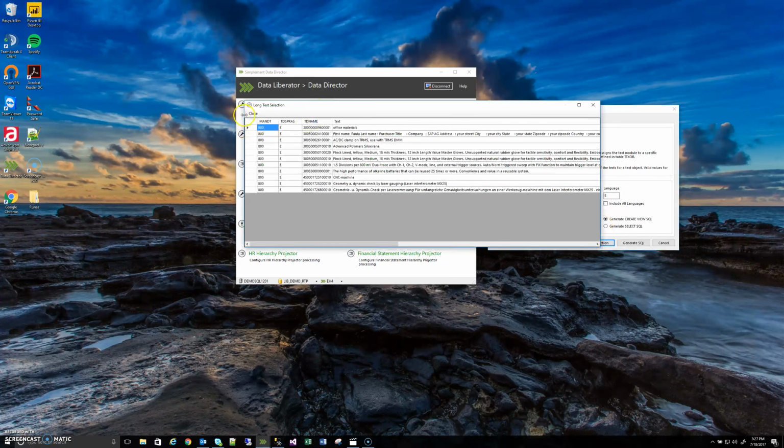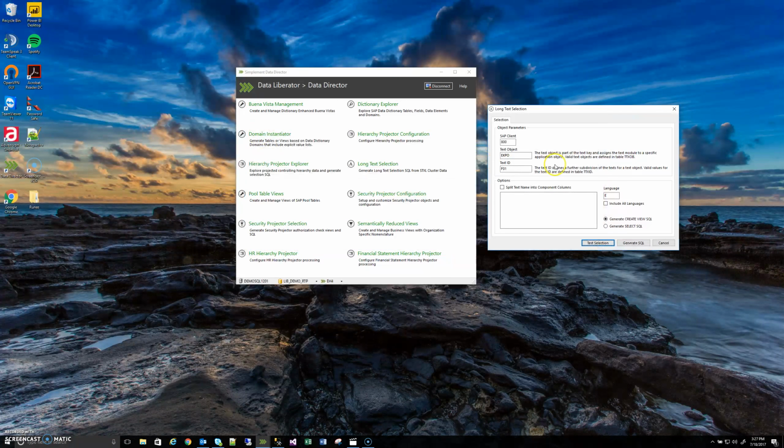I'm going to go ahead and close this for a second and go over some of the things I skimmed over a moment ago. First of all, we have the language filter. If you notice, this was probably auto-filled by default. On my screen it's E because I'm in an English environment, but this would autofill with whatever language your installation was configured in, which is something I've mentioned in other videos. Even though it's autofilled, you can change it if you want.